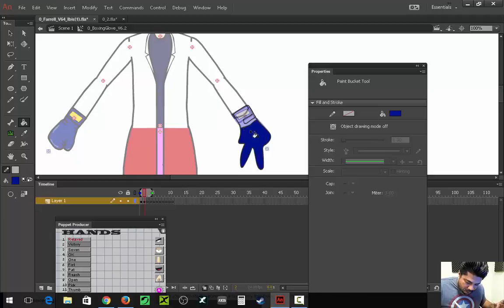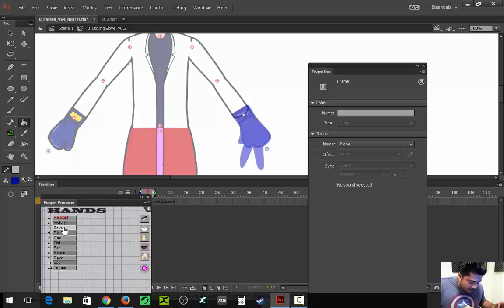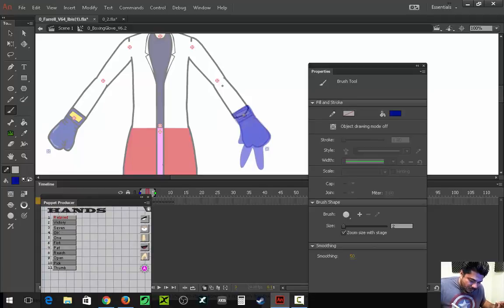Oops. I'm not even going to bother with that yellow thing, but you get the idea of what I'm trying to do here. And then I'm going to go here to my number 3 frame, and that one requires the number 7, okay? The number 7 gesture. So we're going to go ahead and draw that. That's probably too thick.